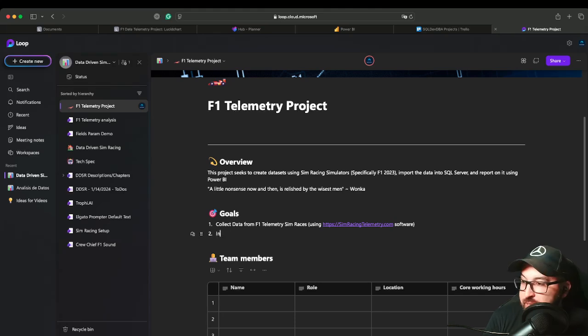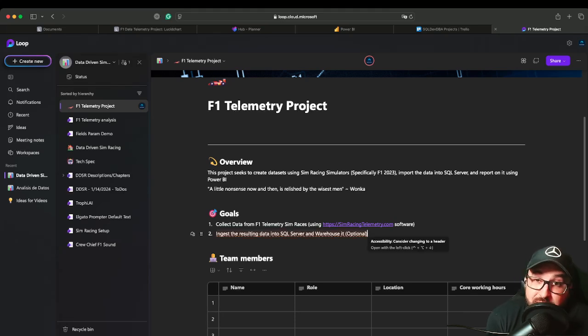All right, number 2, ingest the resulting data into SQL Server and warehouse it. Now this step is going to be optional. Why is it optional? Because technically speaking, Power BI works with CSV files directly. So technically speaking, you don't need SQL Server to house your data.